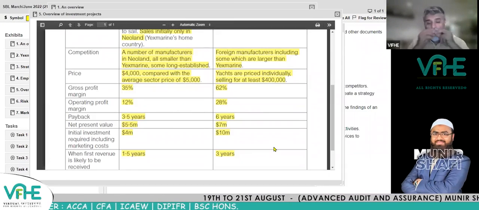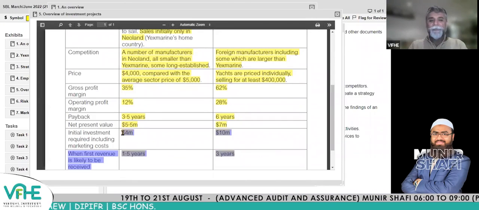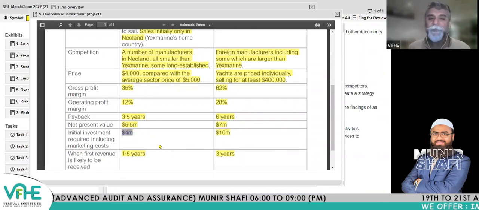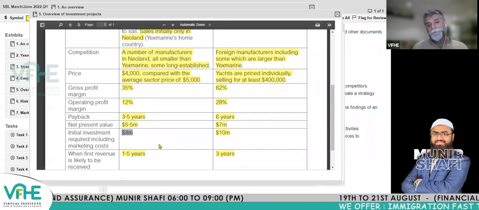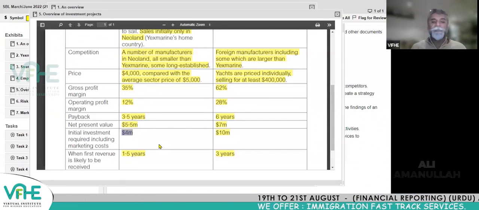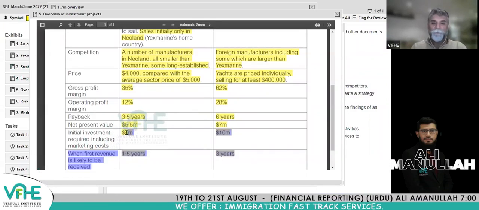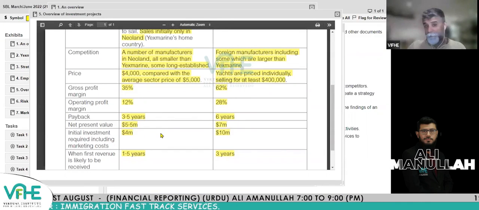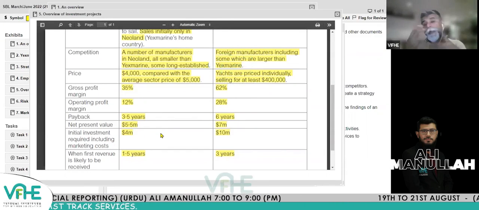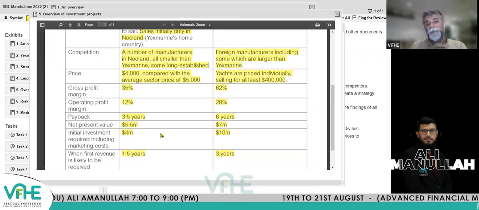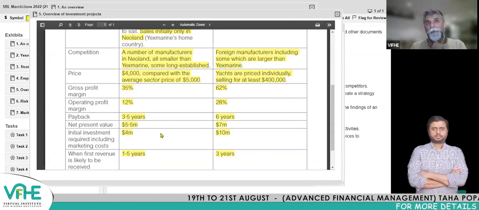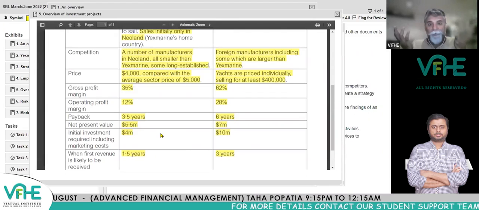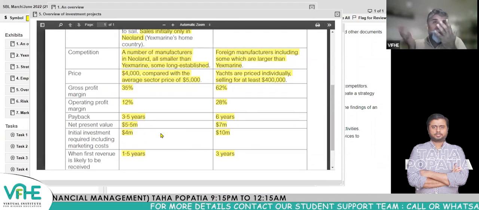I mean, both have their pros and cons, right? So 4 million is better in the sense that it is a lower amount involved. How much capital do we have? How much surplus do we have? 10 million. So if we just spend 4 million, then we are left with 6 million, which we can use for some other projects. However, the same argument can be made in reverse: we have 10 million, we are just using 4 million. What will we do with 6 million? We don't have any options right now. So that 6 million will sit idle, right?